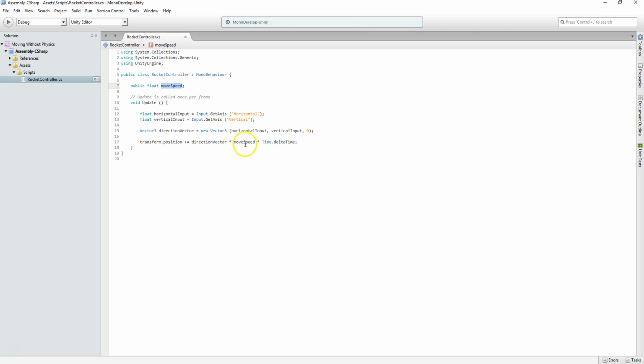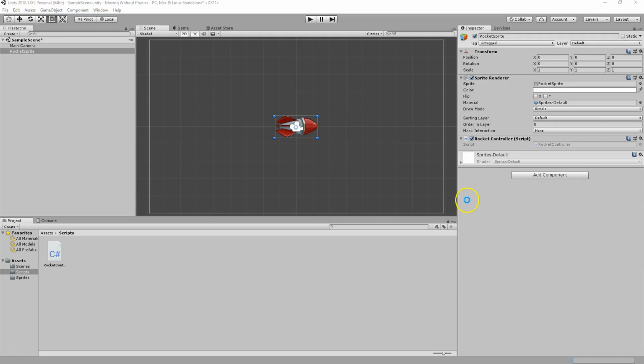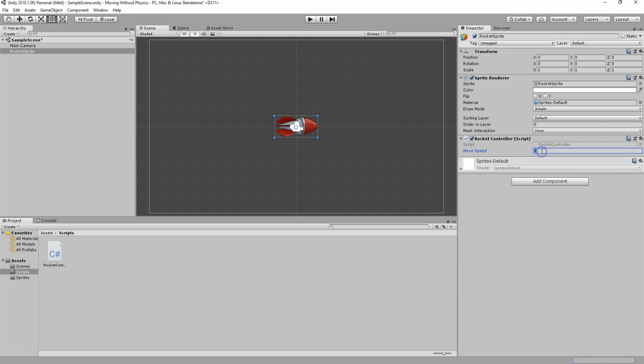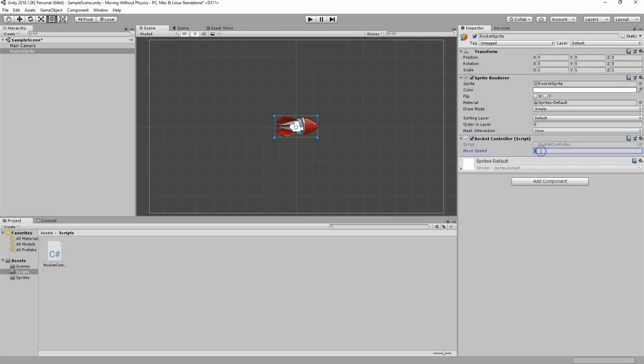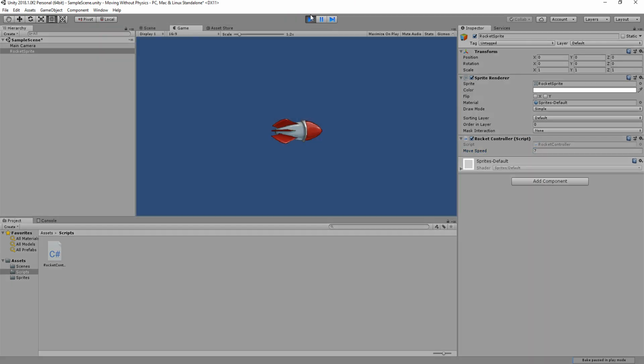Now I've multiplied by a move speed, but I haven't set it. So going into Unity, I'm going to change the value of 0 that will pop up here in a second. I'm going to change that to 1 to start. I'm going to enter play mode, and let's see what happens. Oh yeah, that's too slow, now that I'm using that Time.deltaTime. So let's play with this in here. I'm going to go up to like 5. Oh, that's a little better. Maybe I'll exit play mode and set this to a nice 7. So I've got my movement. Let's check some up and down all around.